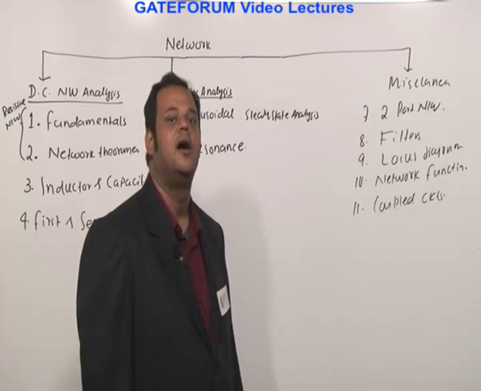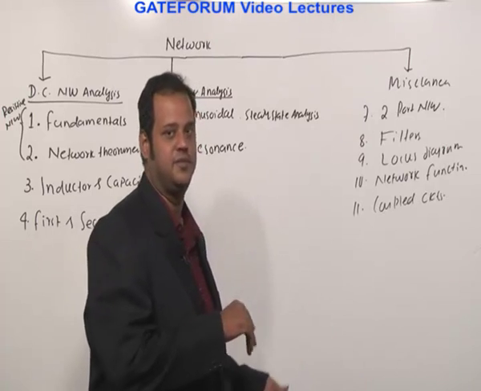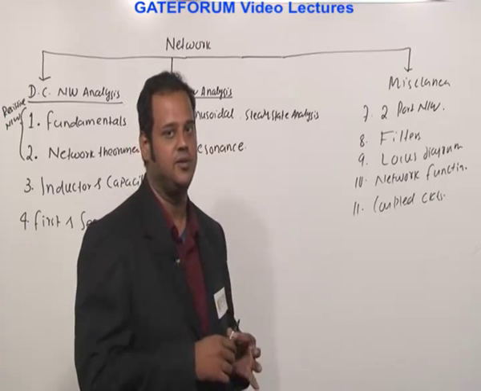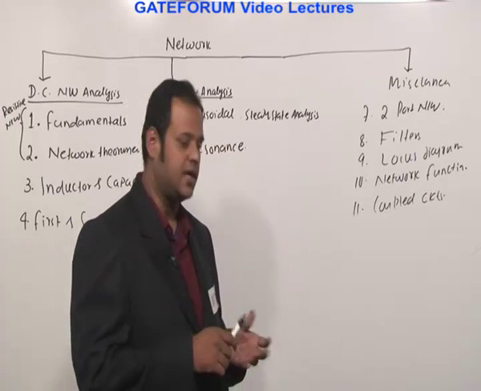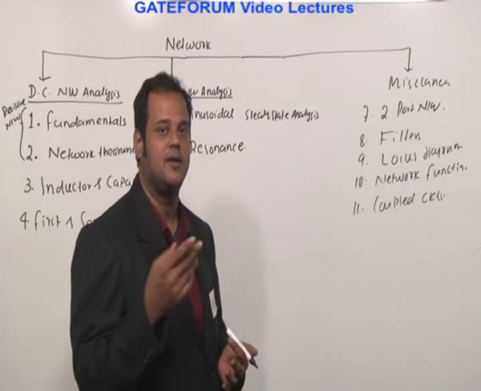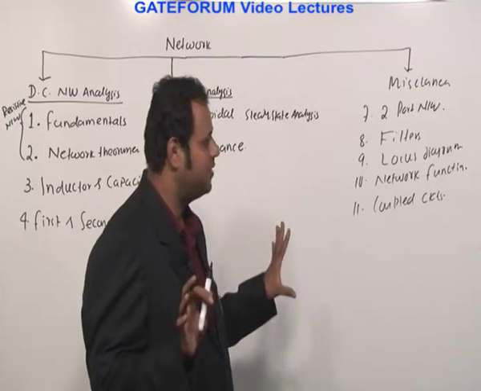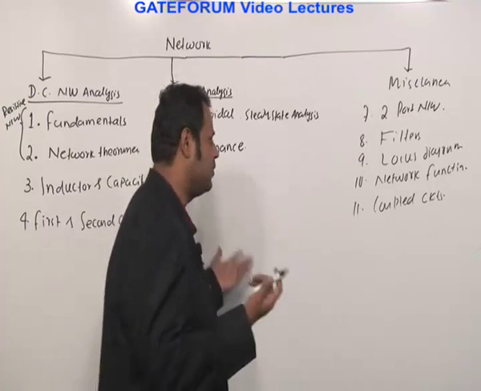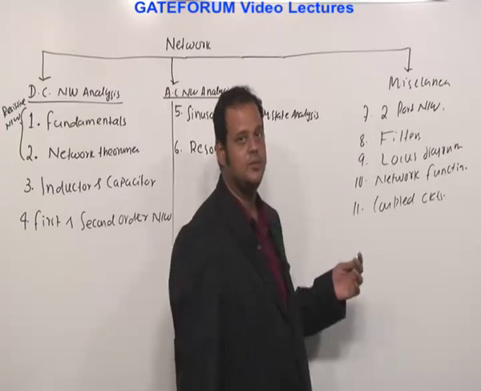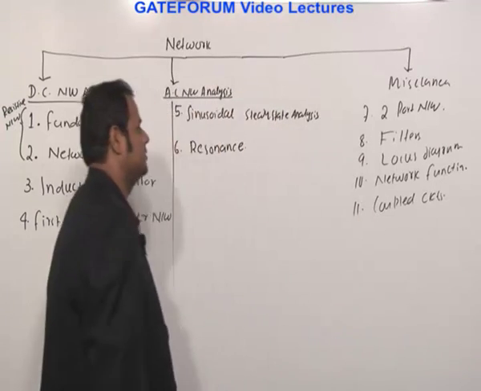So simply, there are two kinds of connections, star and delta. What is the line voltage and current relationship in star and delta? Those topics I need to discuss. There are two topics actually, power systems and measurements, where you will be learning the measurement of power. There also you will be learning the three-phase network concepts. But it is given in the network concepts, so if time permits, I will touch that also. Otherwise, you will be learning three-phase network analysis in the power system course or measurement course.